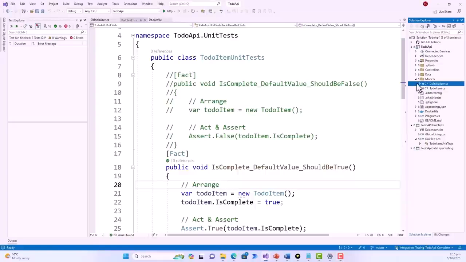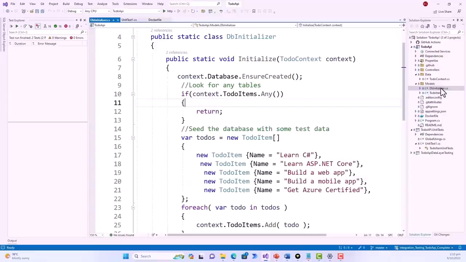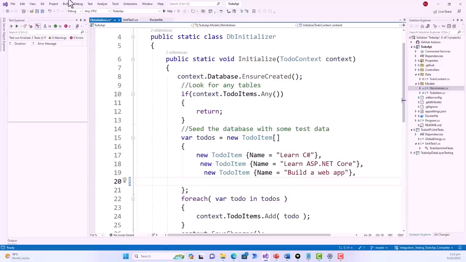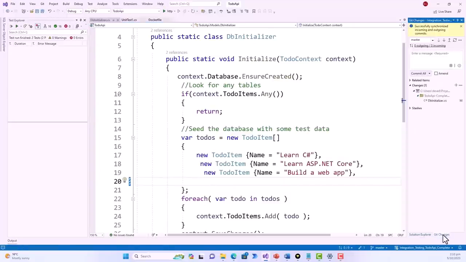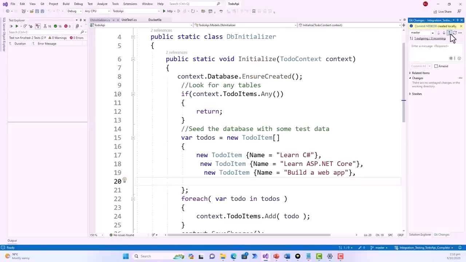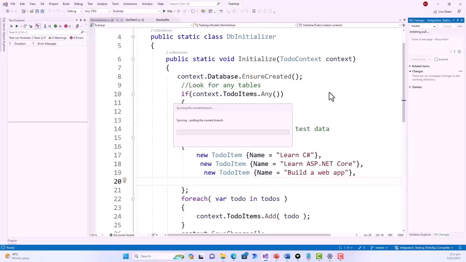Now, before I move on to the next part of this lecture, let me tweak another change to my web application, that is the web API. So DB initializer class again. Let me get rid of the last 2 items and push the changes. Why I'm doing this is because I just wish to show you the action workflow for build and deploy live. So just pushing, syncing the changes.